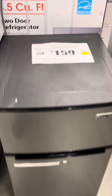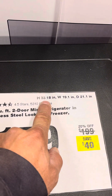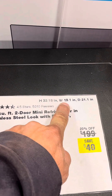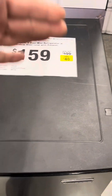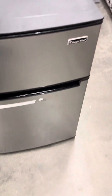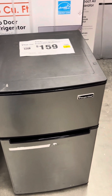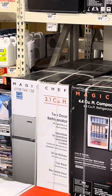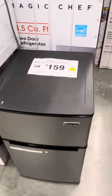It's only 3.1 cubic feet and 33 inches high, 19 inches wide, and 21 inches deep. The cabinets are 24 deep so I can set that out nice and flush and have a little breathing room back there. What I like is it has a freezer section, so I can keep some frozen stuff — that's ideal. I think that's the one I'm going to get. They have two in stock right there, so I'm just going to have to measure and find out.